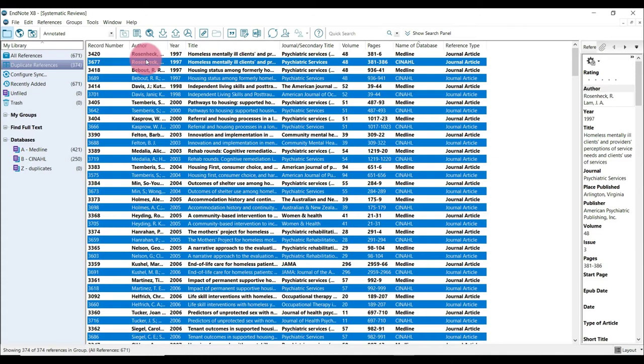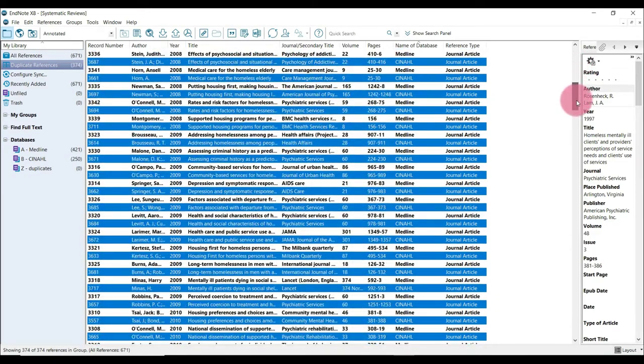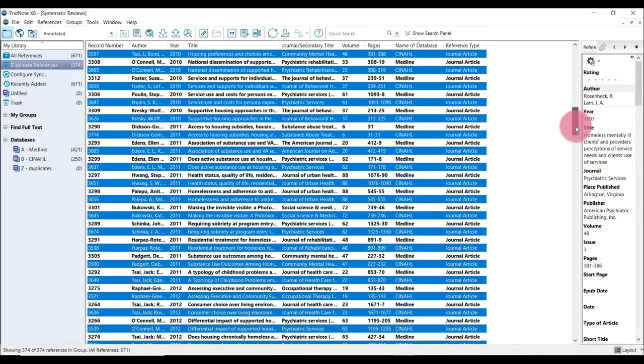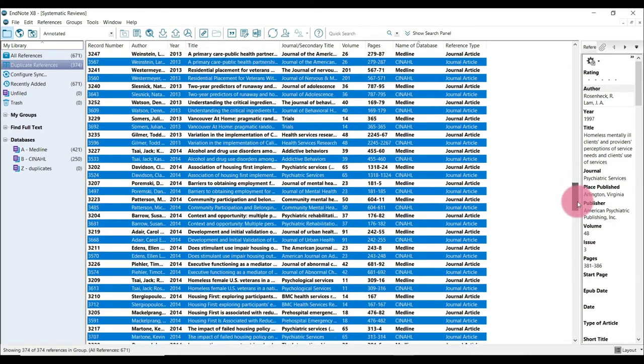Just to note, I'm sure most of you would be able to figure this out yourself, but if we look at these top two references here, 381-6 and 381-386, even though they look a little bit different, we know that they are the same page number, which means they're probably the same record. So then if we just scroll down, most of the ones in these two sets look pretty good.